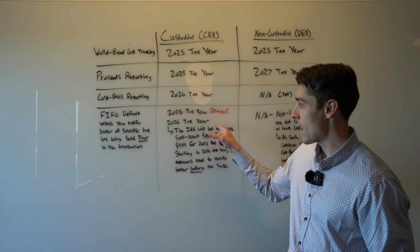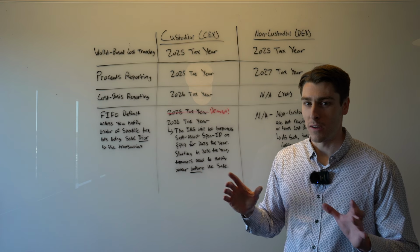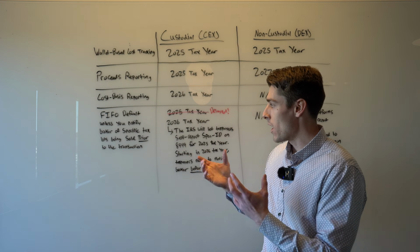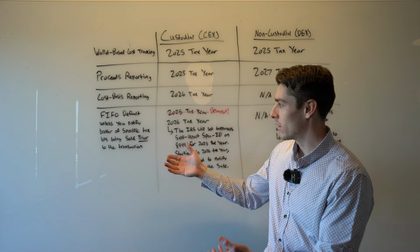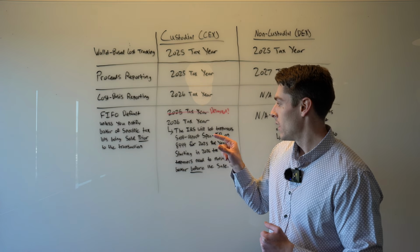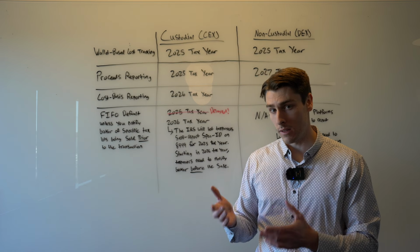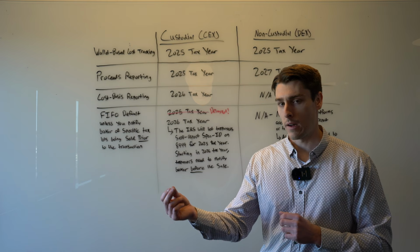Okay, so the 2026 tax year, when you've probably recently heard about some delay, and a lot of misinformation was saying that it was the wallet-based cost tracking in the safe harbor that did not get delayed. What got delayed was the requirement for exchanges to accept your cost basis essentially. So starting in 2026, exchanges will have to use FIFO as the default unless you specifically notify them prior to the transaction which tax lot is being sold.